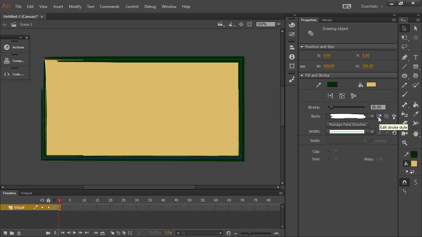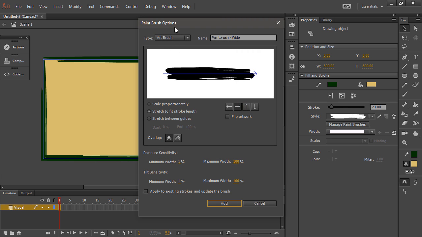So I'm going to edit my stroke style, and this brings up this paintbrush options dialog. And what I want to do is stretch between guides, and I'm going to pull those guides down like this. So it's going to basically cut off everything outside the guides, and I'll apply this to existing strokes.